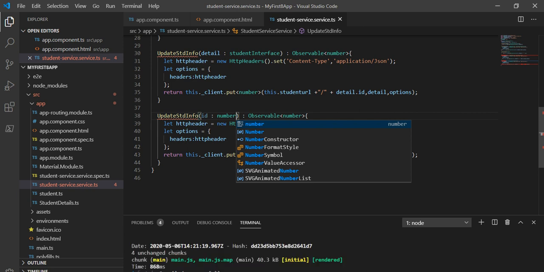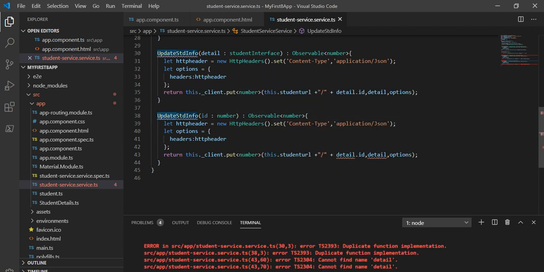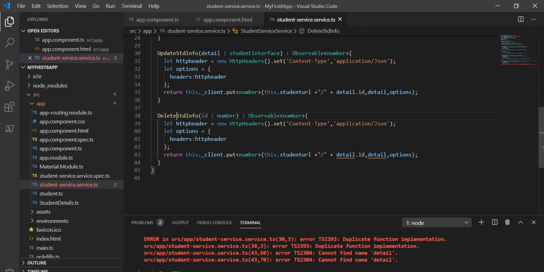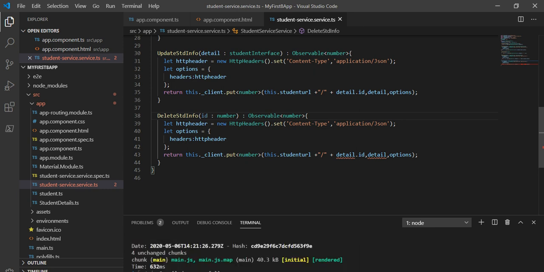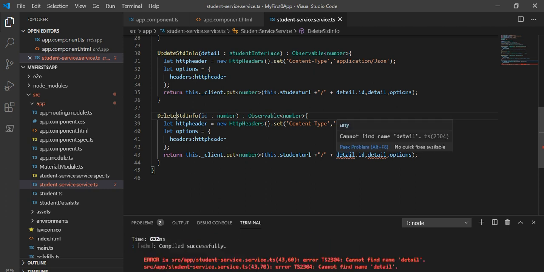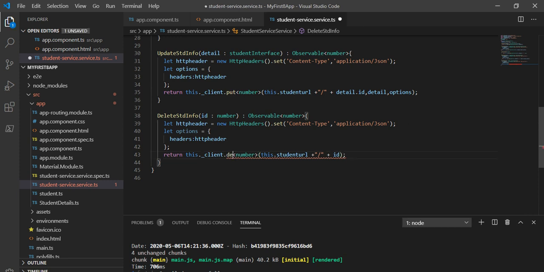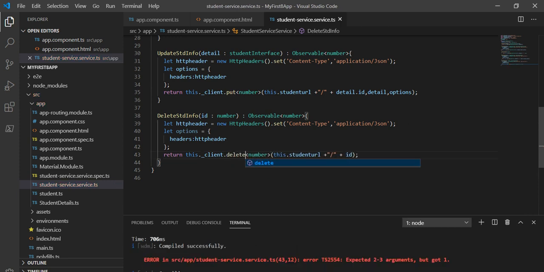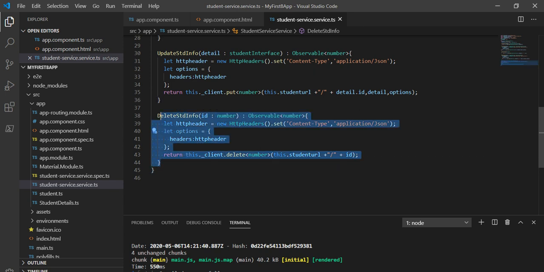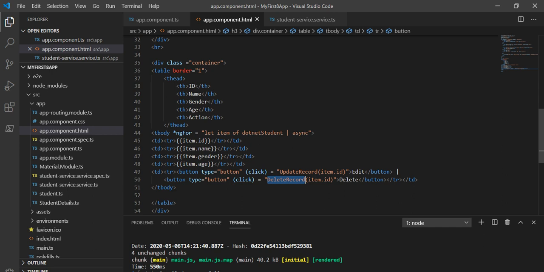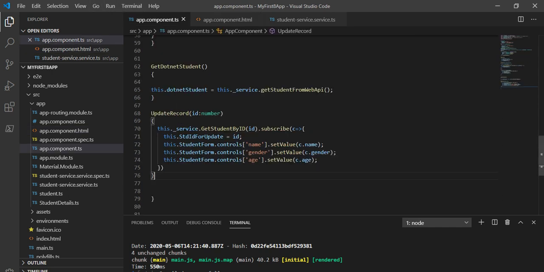I will change the function name to delete. Then we don't need all this other information; I will pass the ID only, and instead of put we will use delete. That is the logic for delete: we pass the ID, add it to the URL, and then delete.